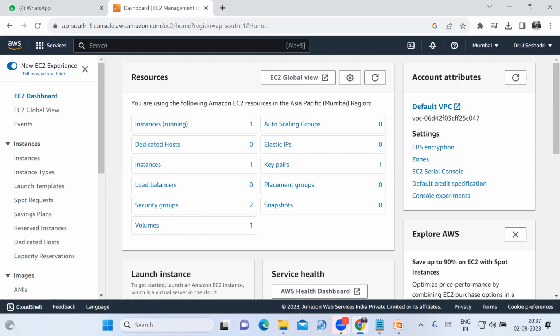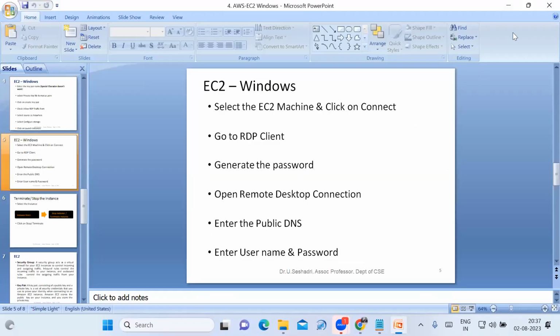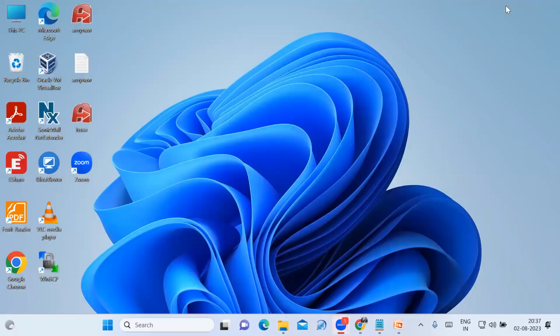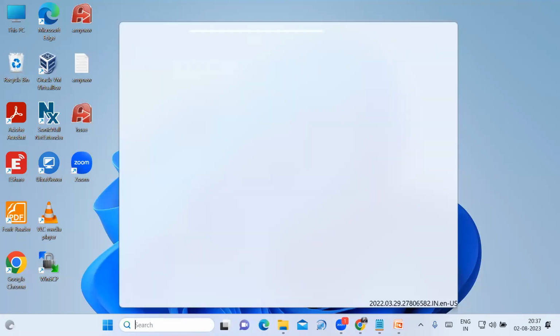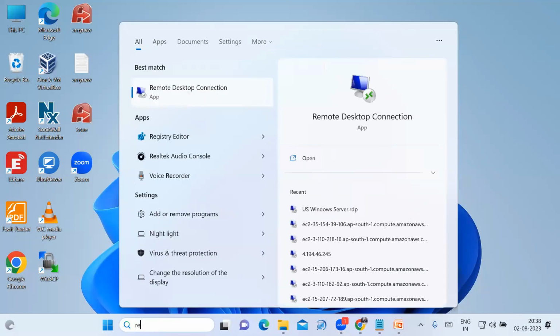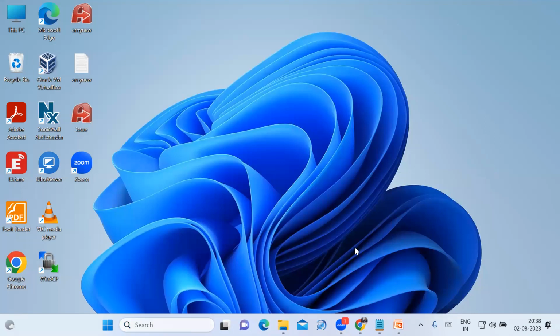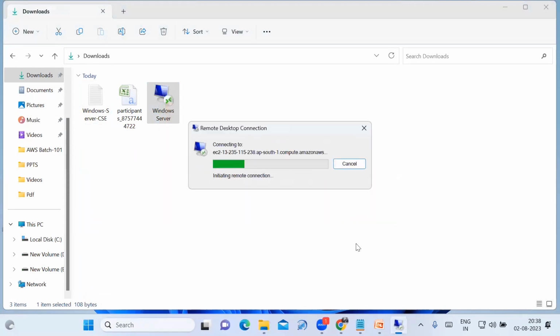If you want to connect, how do you connect to the Windows Server? Already it is disabled. It is closed. Why? Because I stopped the instance. That's why it is closed. See that. It is not there. There are 2 ways to connect to the Windows Server. One is, if you are using the Windows operating system, we have to use the remote desktop connection. With that only, we have to connect. I will explain the steps also. The other one is, in your AWS account, we have to download the remote desktop file option. This one. Click on that. Click on connect.